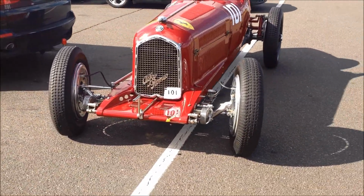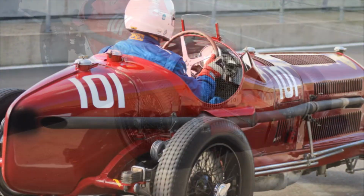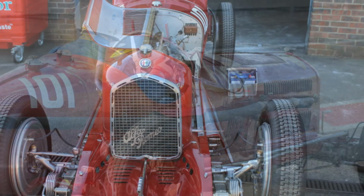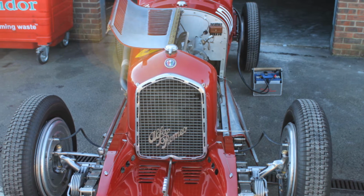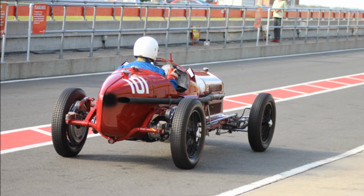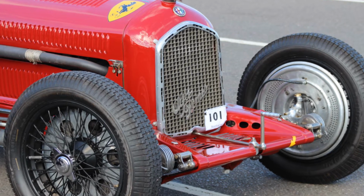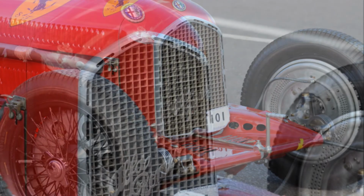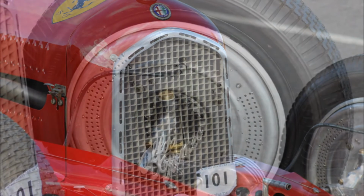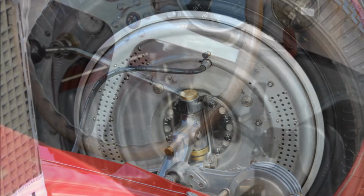Looking at the monoposto car, there's the responsibility of taking out what is essentially an 80-year-old racing car, and yet this morning I was looking, you weren't hanging around out there, let's put it that way. Well, I don't think anyone who's got any of these cars hangs around. I have the utmost respect for all the drivers, but although it may have looked as if I wasn't hanging around, believe me, I was taking it very, very carefully. The car was unfortunately crashed at the Clausen Hill climb 2 years ago, and I'm not fully confident that you can do everything with it, so I'm driving it within my and its capabilities. But yes, it is a fast car, so you've got to be very, very careful with it.